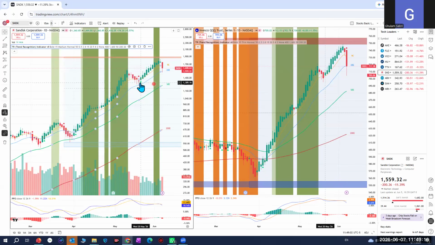Should we make an entry here? I would say no. Why? Because PPO is going downward, but it is still strong. It will take a while. Now, if first stage appears here, should we make an entry here? No, unless we find the market is supporting the same action as well. Our PPO crossing zero or crossing this line.